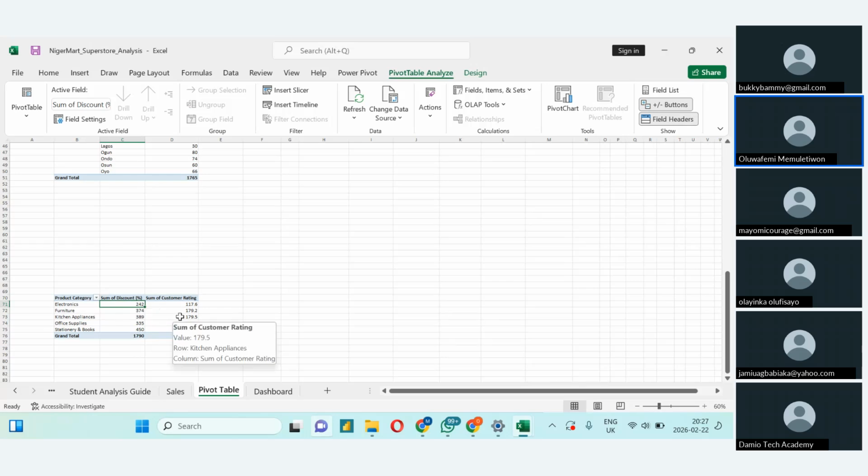Should we use a chart of our choice? No, let's leave it. You can use any chart of your choice. I just wanted you to see that error that would come. There are some charts where your pivot table is not in sync with that chart. So if you want to show one chart in your dashboard, ensure that the pivot table you've created can generate that kind of chart.